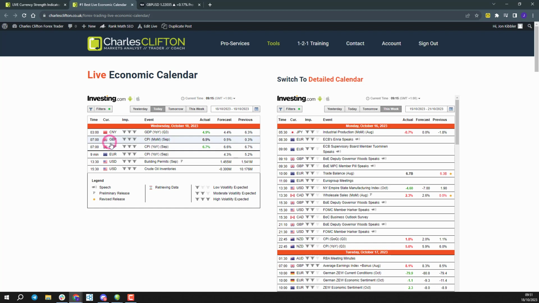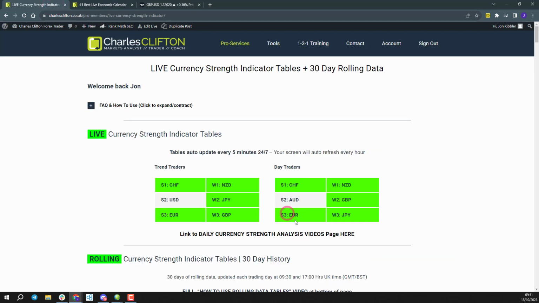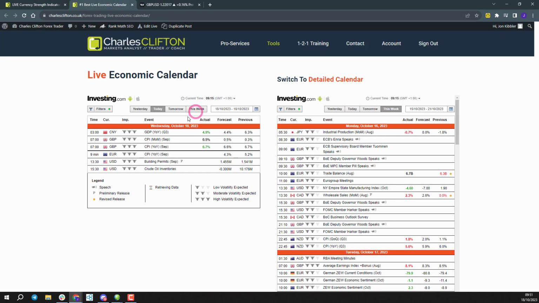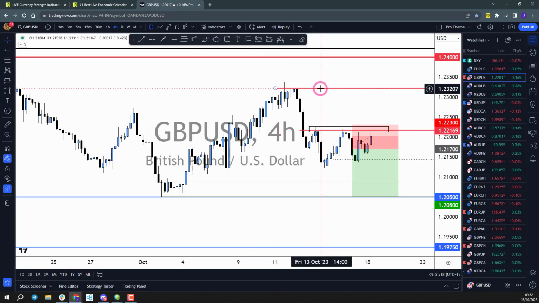We then had some CPI data out of the UK where it came in at 0.5% month on month, 6.7%. So strong CPI numbers here, which obviously is not something that the Bank of England want to see at the moment. CPI in Europe coming up in 9 minutes, so that'll probably come out while we're discussing the market. Obviously, Euro and Kiwi are on here as well, which I was going to have a little look at. So that's going to be affected, obviously, by that data. And then we've got some data out of the US this afternoon. So let's go on cable first.